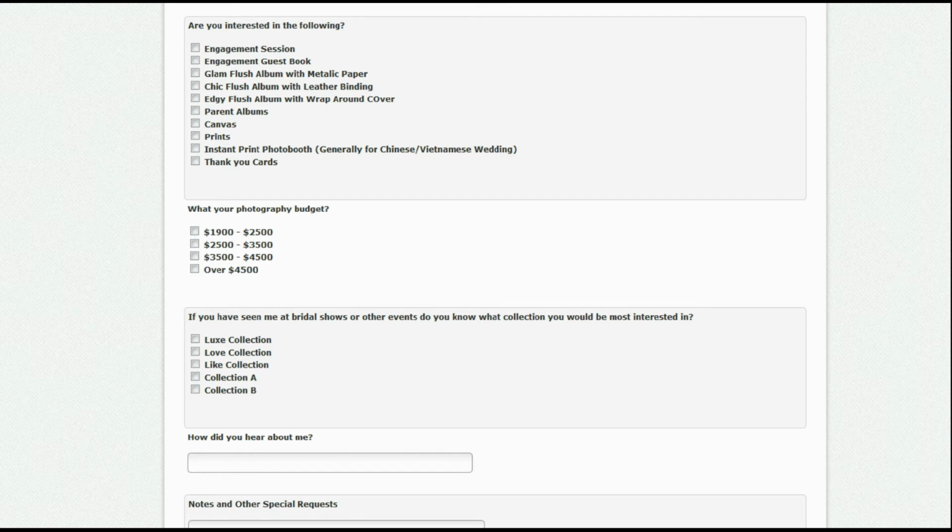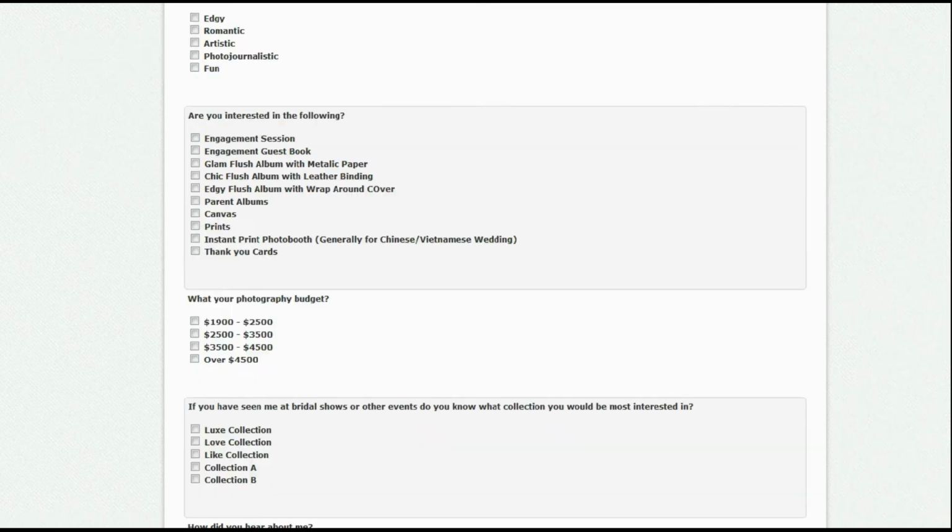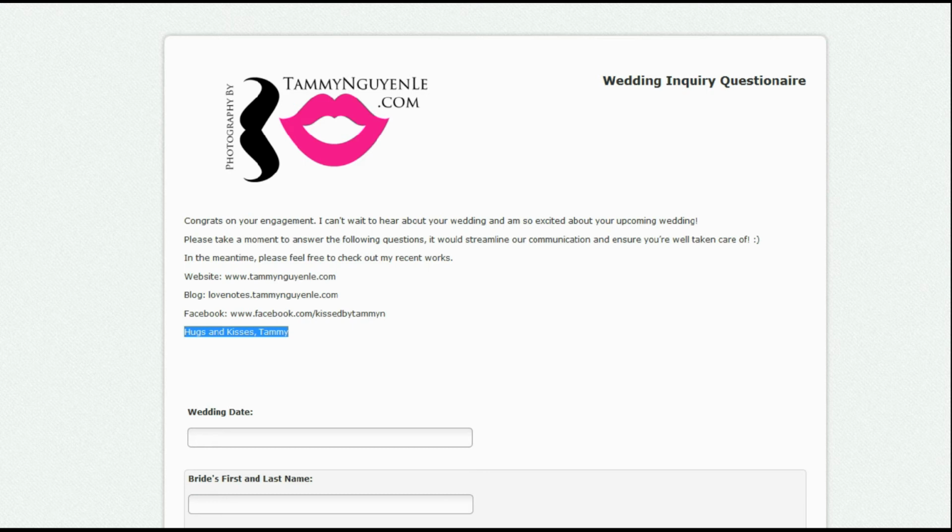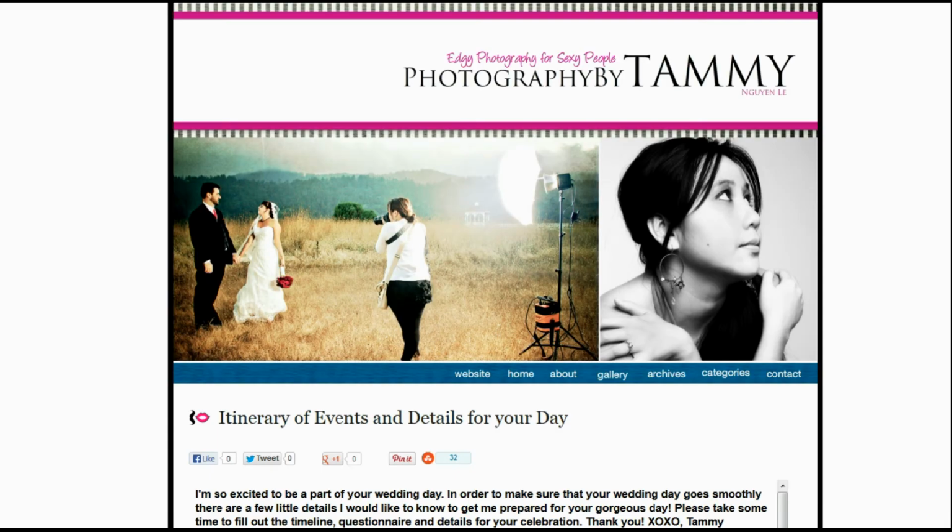So if you don't have the funds to start a studio management system, I know a very easy and free way of creating a form like this that I've used for several years, and I thought I would show it to you guys. Before I was using Pixify, I actually used Google Drive. In Google Drive, I would create a form and I would embed the form into my blog.